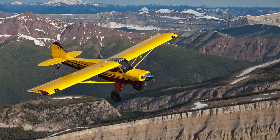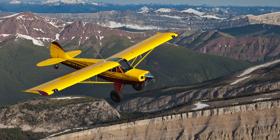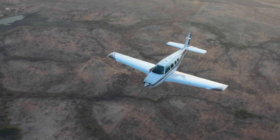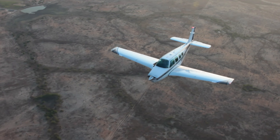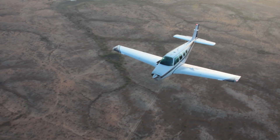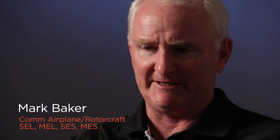Sometimes pilots run into terrain not because they didn't see it, but because they couldn't avoid it. In mountainous areas, high density altitude means anemic aircraft performance. The severity often takes pilots by surprise, leaving little or no ability to cope with additional factors like icing and downdrafts. In that thin air, your aircraft's performance is so diminished you better have an out, because power is not one of your options. Even relatively bigger equipment — 185s or Caravans — it still happens, so you've got to have a way to get out of that descending air issue.